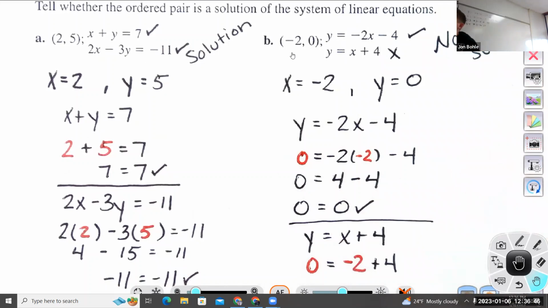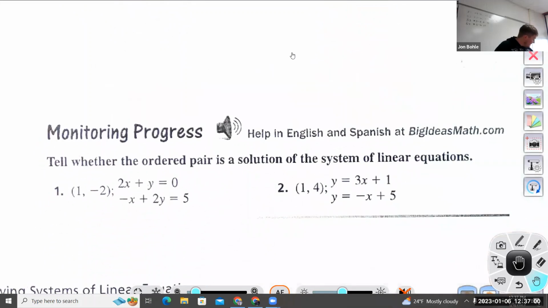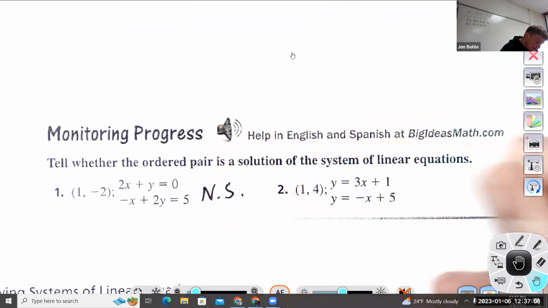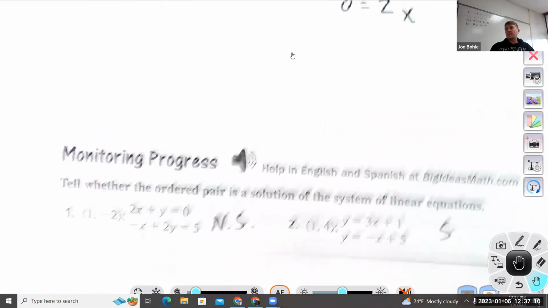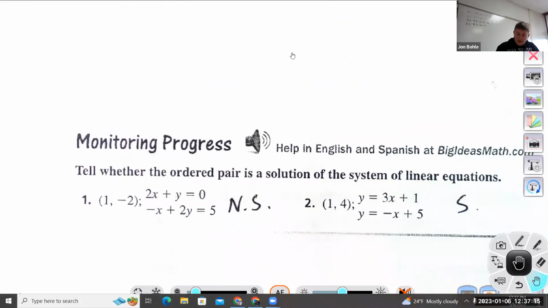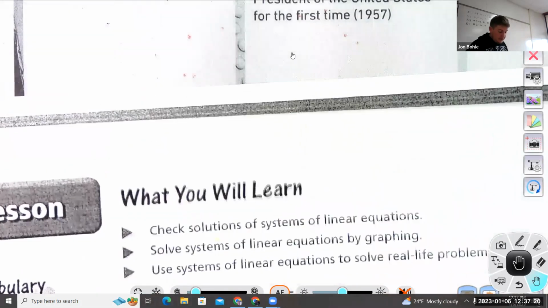All right, so all we just did now is we just tried to identify something as being a solution or not being a solution, okay? Realistically, we just need to establish we know what a solution is so we can actually do the next part here. We're not going to do them right now, but if you happen to want to check to see if something is a solution or is not a solution, you have these two bottom ones. I'm not going to show the work, but this one is not a solution, and this one is a solution. So if you wanted to end up just checking those two on your own, if you do a little practice, that's where your answers are. All right, let's go to the next page.